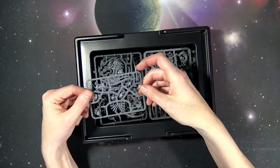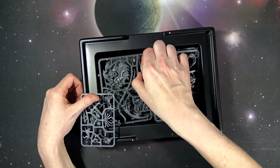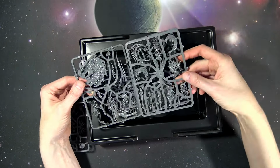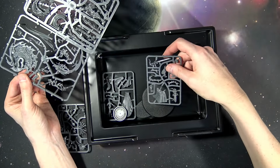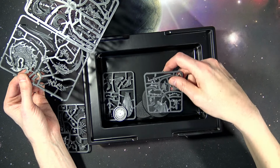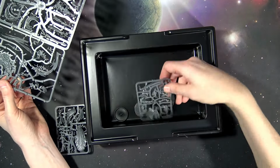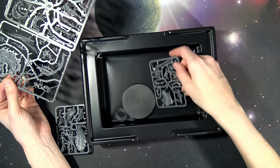So then you've got Yvraine, and of course the Incarnate is a ginormous set with three little mini sprues. Then you've got, actually, is this the Visarch? I can't tell anymore. There's Yvraine. Oh, Yvraine's 2 pieces. And there's the Visarch itself. So the Visarch's the smallest.